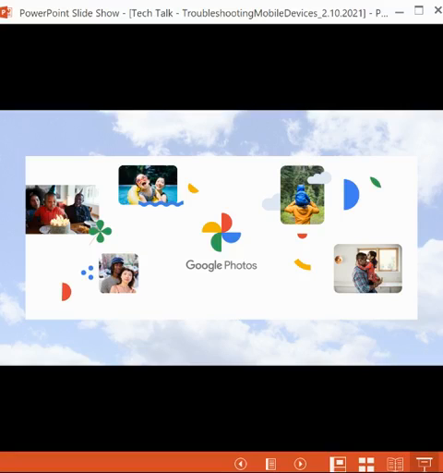It's not unlimited free anymore, but it's affordable, and it would take a while for you to get to a point where you need to start paying something. Why am I talking up Google Photos? Especially with an Apple device, there is iCloud, which is a cloud storage system, but the issue is that on Apple devices, if you delete a file, like a photo or a video, off your device, it's also removed from the cloud system, which to me doesn't make any sense, and it frustrates a lot of people.